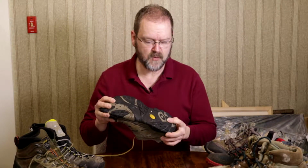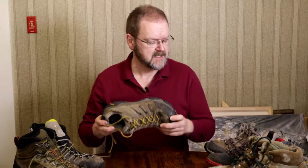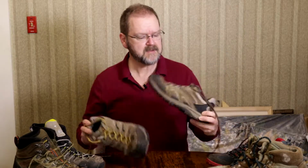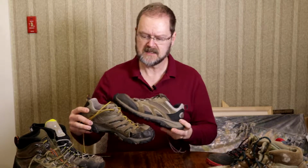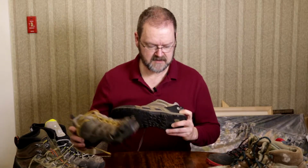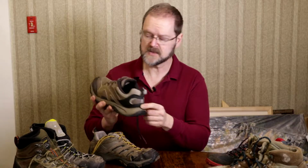So as this one started to wear, I thought, well, maybe I'll just get another one just like it, because I really liked it. But it's not cheap. I think this was like $80, and I found this one by the same company, and it actually looks quite similar. Same color, some of the same materials. It has that mesh for warm weather. It has a composite sole, different, it has a reinforced heel and a reinforced toe. It's very similar. So, well, let me try that because it's cheaper.